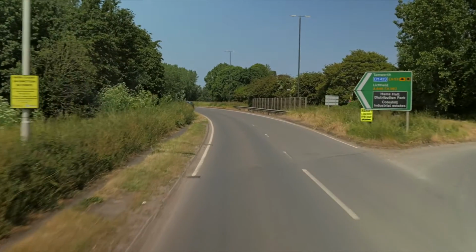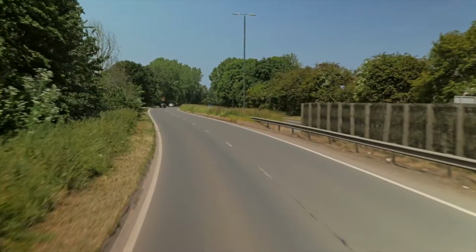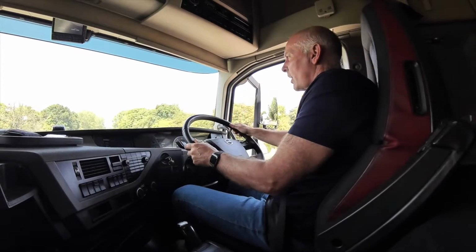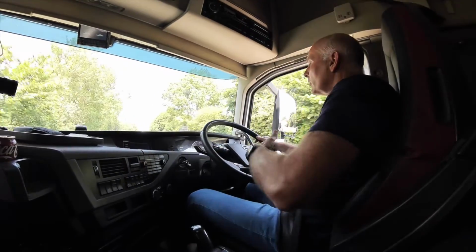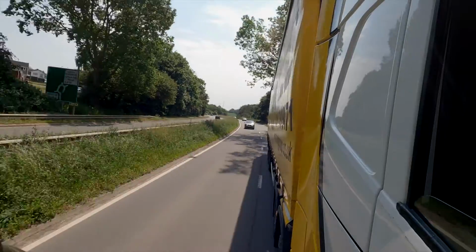Again, position there is just purely to protect other people from trying to get around the side, so you take up both lanes. You won't then mount the curb on the near side with the trailer. You won't get people squeezing up the side because you've blocked the space. So you're protecting yourself, your own vehicle, but you're also protecting other road users from themselves, trying to squeeze up alongside.